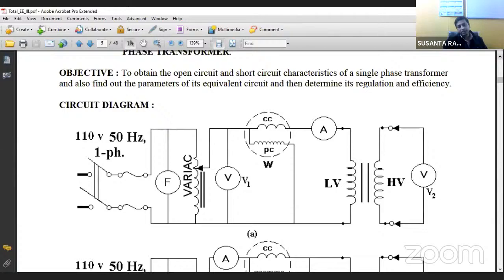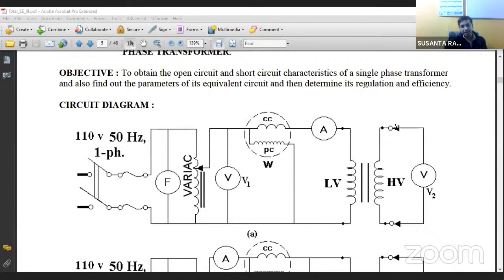Yes, sir. But if we track the core loss, the core will be saturating. If we go beyond the rated voltage, then it will slowly saturate. Obviously it passes through the origin, because for 0 voltage you will get 0 voltage on the other side. So we can get different core losses for different input voltages.